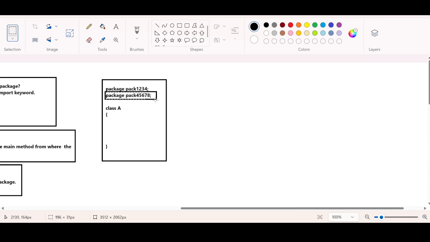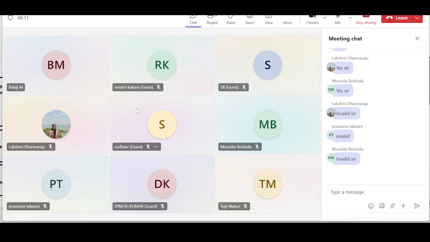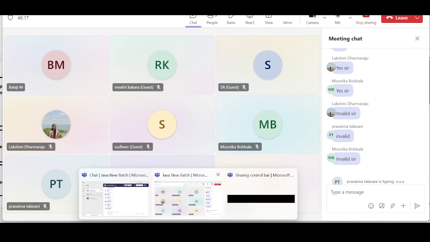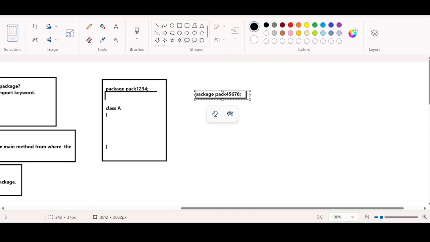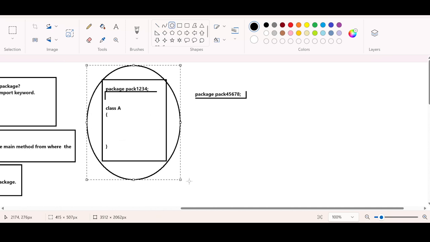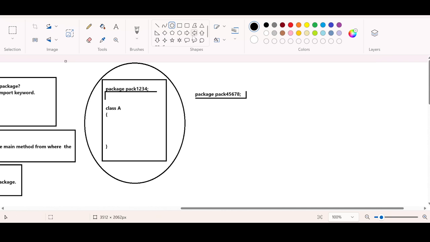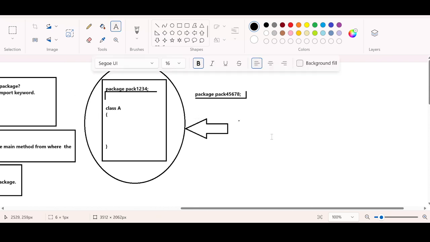Having said this, let me remove this. Now tell me, what kind of class is this? Default class. Default class means complete restriction, completely secure or completely protected. No other class can try to access this class. It is not possible because you are not specifying it as public. Only if you specify it as public can you play with the import keyword.